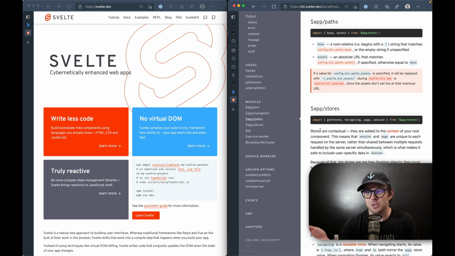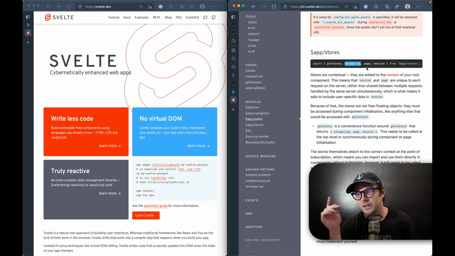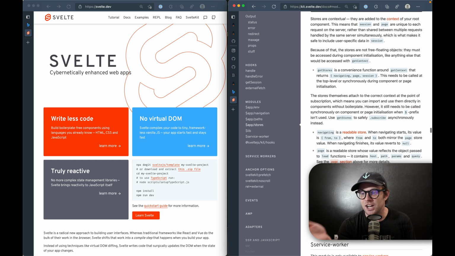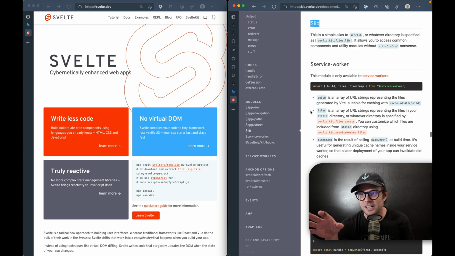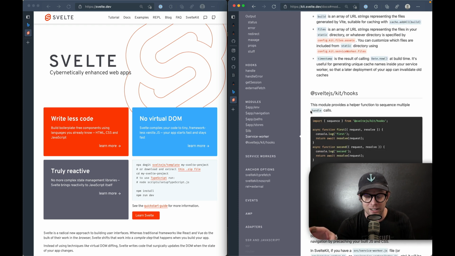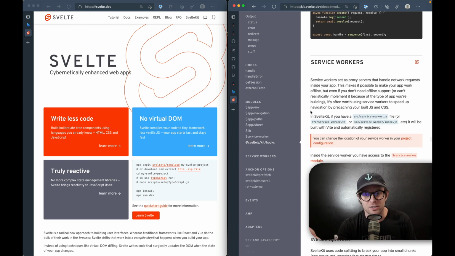If you want to have access to the router programmatically, that's how you do it. There's app/paths, which are some base path information, app/stores, which are some default reactive stores that come baked into SvelteKit, such as whether or not the page is currently navigating. We use this on Level Up Tutorials so that if the page is currently navigating, we show a loading spinner. Some people use this for different things, but that's what exists. We have things like the page. Again, I'm not going to do a total in-depth about everything here. There's also some aliasing going on here. There's some neat stuff, but basically at the end of the day, this is the stuff that allows you to build websites and applications with Svelte.